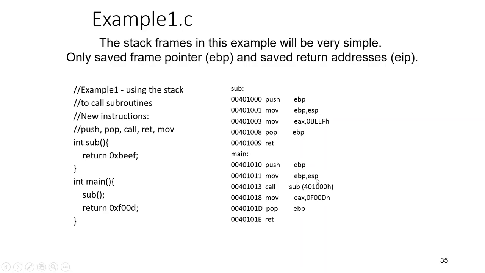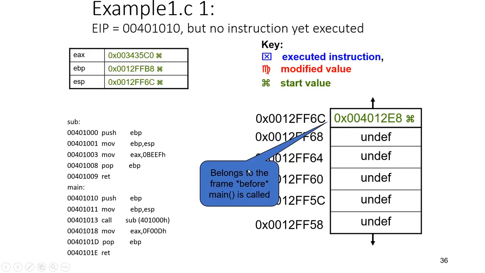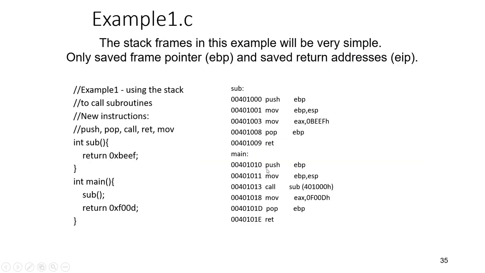x86 instructions: push EBP, move EBP, ESP. You will come to know these as you can see. Okay, first I will explain the theory. Push EBP, what is this? It pushes the stack frame pointer of main onto the stack, that is, saving the frame pointer of main onto the stack, and then move EBP to ESP.